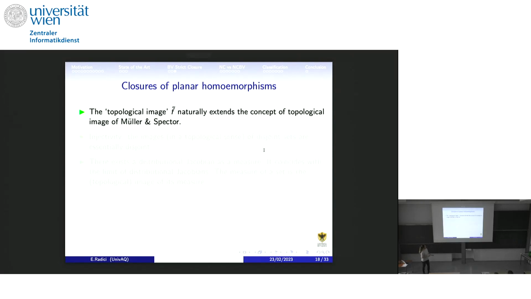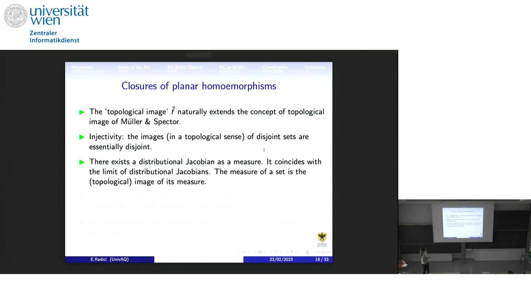Summarizing, we have these nice things; the first two I already discussed. The third is that we also have a notion of distributional Jacobian for the limit map, as the limit of the distributional Jacobians of the approximations. This limit distributional Jacobian does exactly what you would expect. In a cavity, it measures the area of the cavity that is opened in the image. And at a fracture point, it measures the length of the jump.